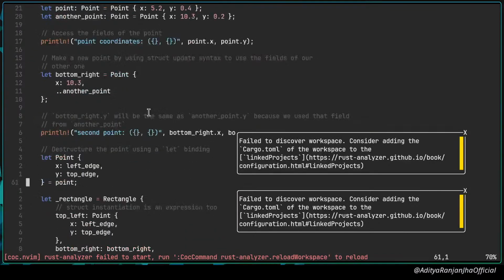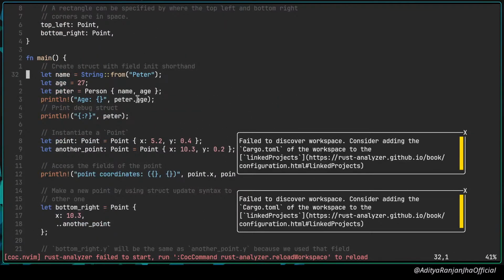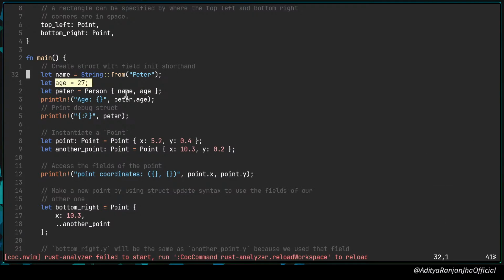We were able to access the age from both, from here also, where this value 27 was copied from. So we can access this original thing, and we can also access this peter.age thing, which is the same value-wise, but structurally, where they live and what happens to them, is totally different. All right, this is peter.age, and this is just the age. Since it was not a string, it did not move or change its ownership. All right, so this was important.